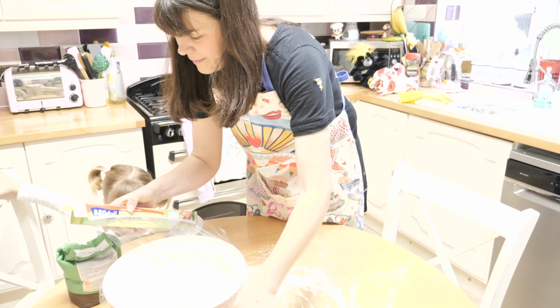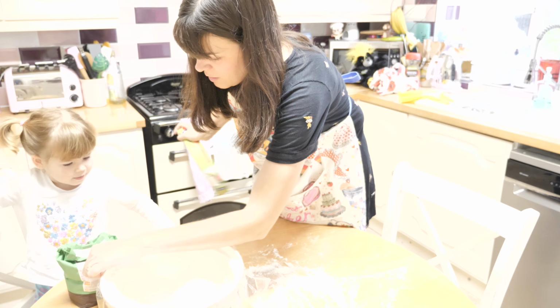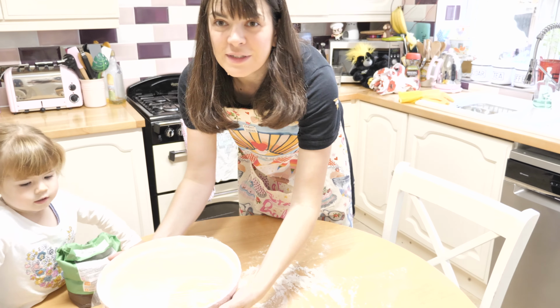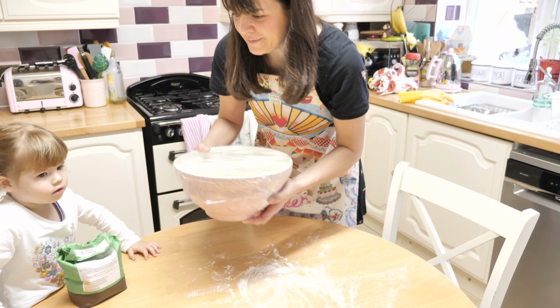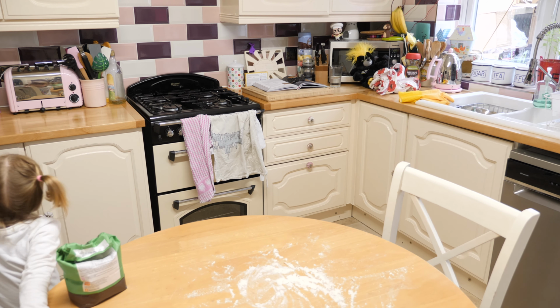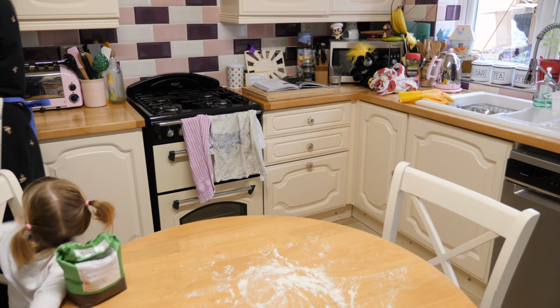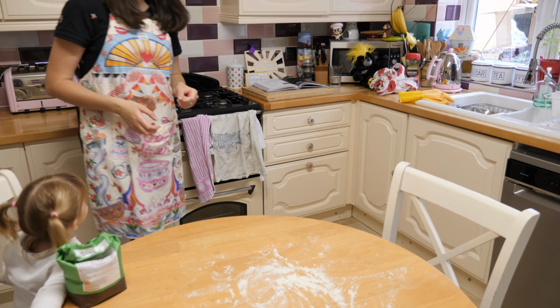The bread's having a little sleep. I'm going to put him to sleep. Night night, bread. And put it in a warm place for an hour. Boiler cupboard. Put him in there while he has a little sleep. Night night. Say night night.